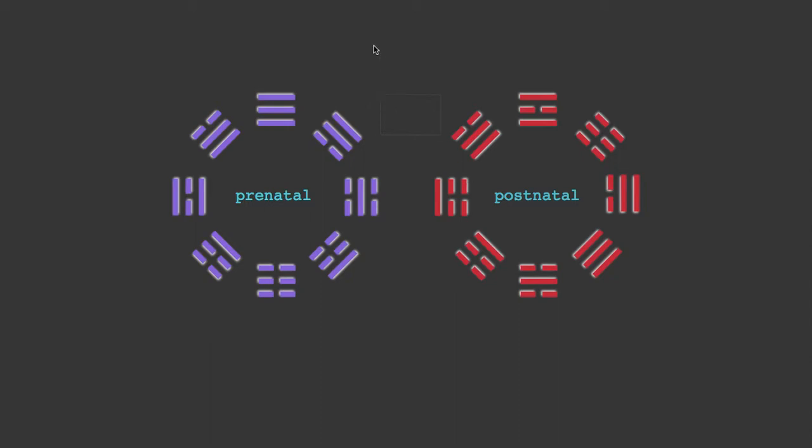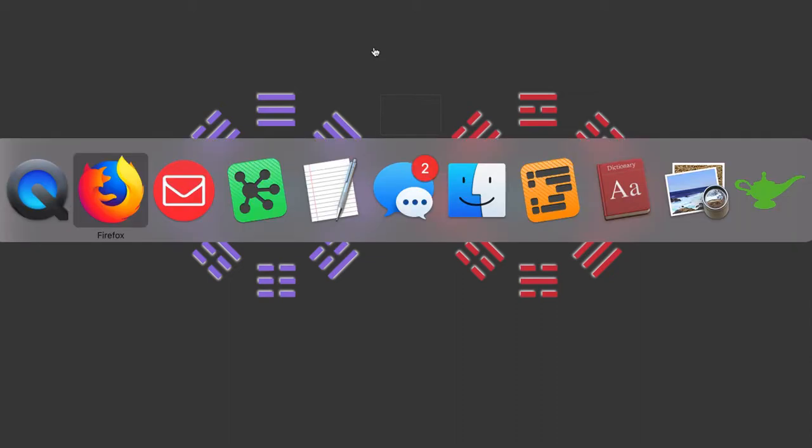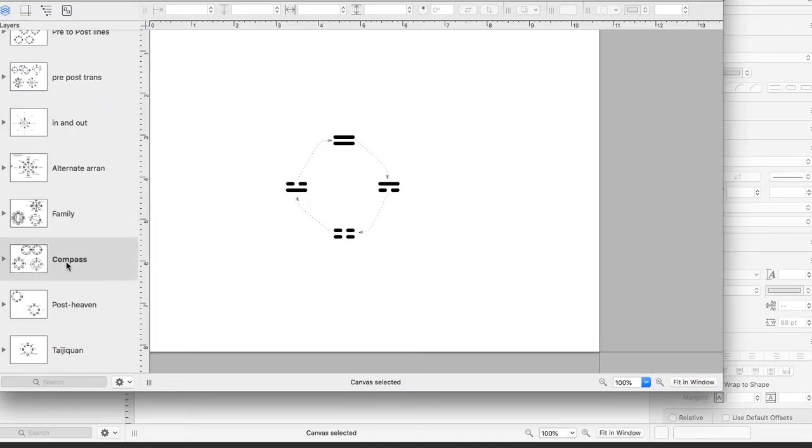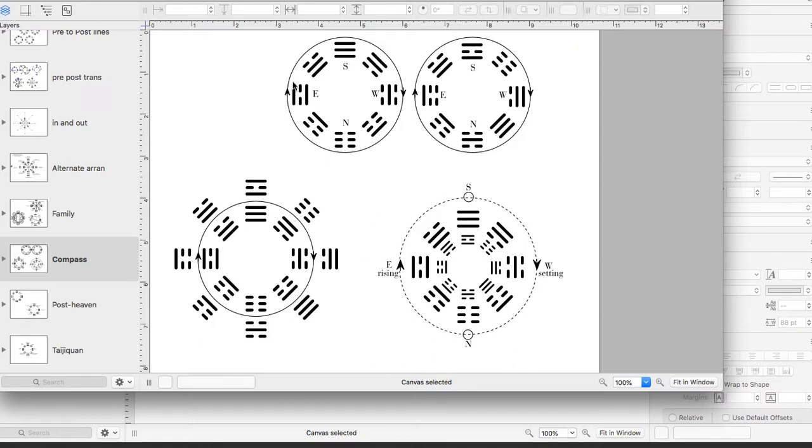trying to be as thorough as possible in sticking with the basic idea of the theory. And the basic idea of the theory is built on the traditionally associated terms, and that also includes the fact that these are arrangements that are set to the points of a compass. So, for example, here you have this implied daily motion because of the directional points. Now, so that's one obvious movement.